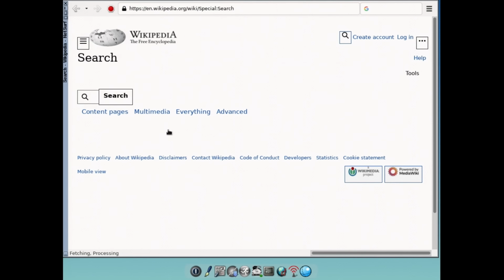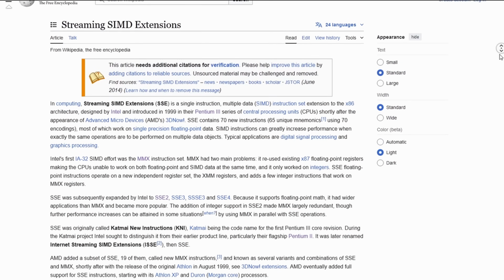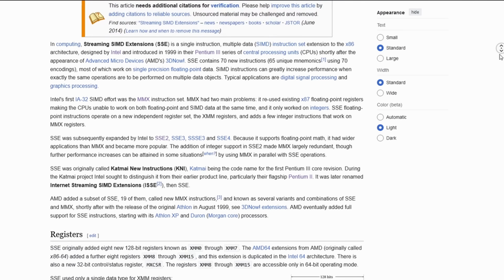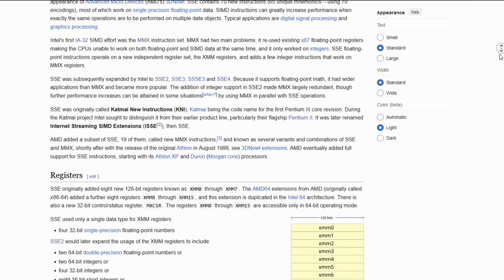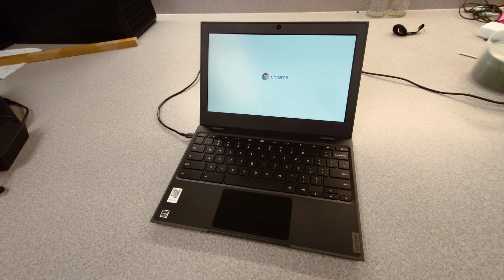Most modern web browsers require more advanced instruction sets, specifically SSE and SSE2, to even run at all. So, although I can technically install the latest version of Firefox on Core Plus, it's not going to work on a Pentium 2. So how about we move to something with a little bit more power? Whoa. Not that much power.